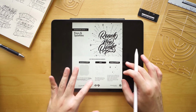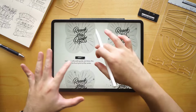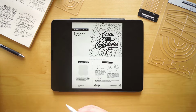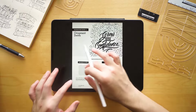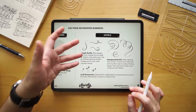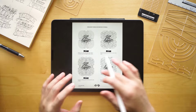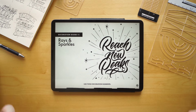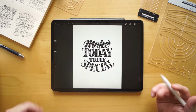So I think rays and sparkles is a nice way to decorate. You have some instructions here, like start with a silhouette guide and draw the rays. Yeah, you could just refer to this. And you could also do ornamental swirls, something more complex like this. So basically, you also have a silhouette guide and use different swirls, simple swirls, compound swirls, and leaf ornaments. So it's up to you how you want to decorate your piece. But for me, I want to stick to the simple because I feel like this breathy, airy sparkle ray design will work better for this composition.